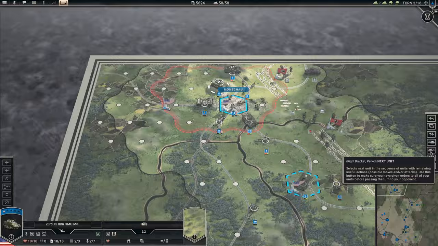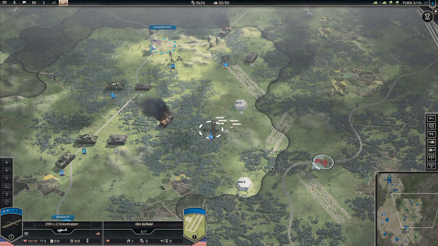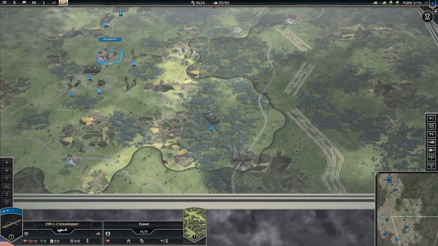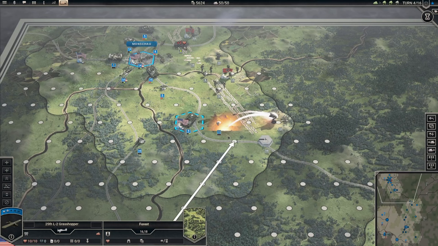Alright, what's all going on in the south? We got the one Panther. Can we see anything else? Nothing out this way. There's got to be a lot more to the north, and maybe some to the east here. But we'll find that out next turn. They'll probably finish off that M10 or whatever it is in there. Stupid rocket artillery and its suppression.